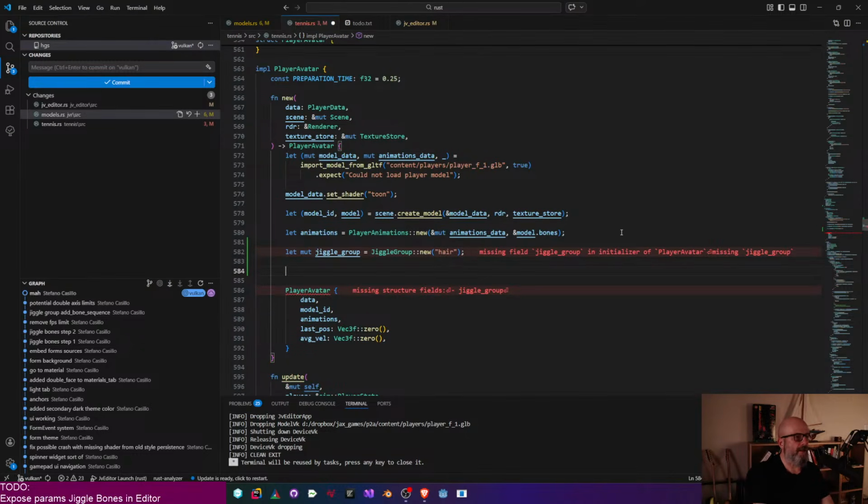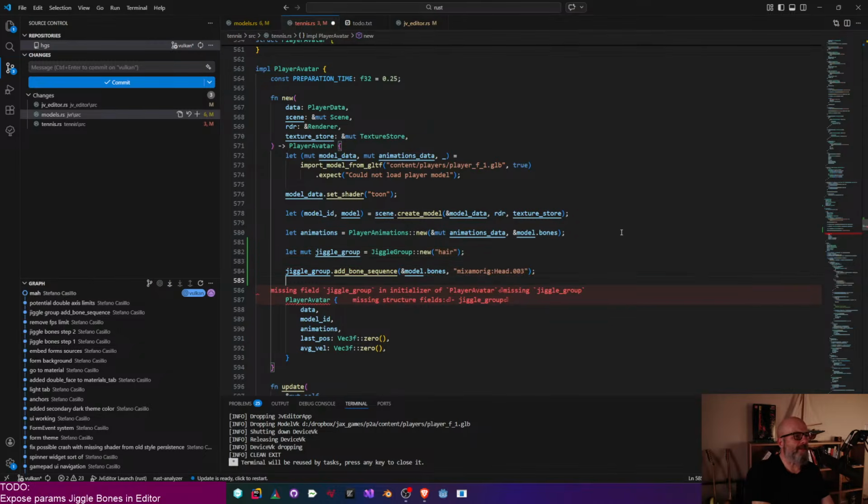Right, and then jiggle group add bone sequence, model bones, and then it was mixamorig head 003, right?